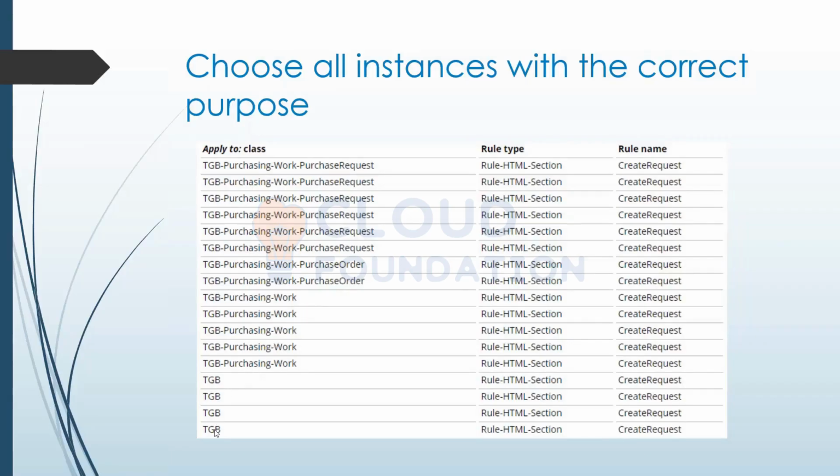It is available in TGB. My rule that we spoke about, which is create request, is available in all different classes. It could be of different versions, but the system first makes a list of all ones with the correct purpose. We have all of them as rule candidates. They are all candidates. Finally, one of which is to be executed.